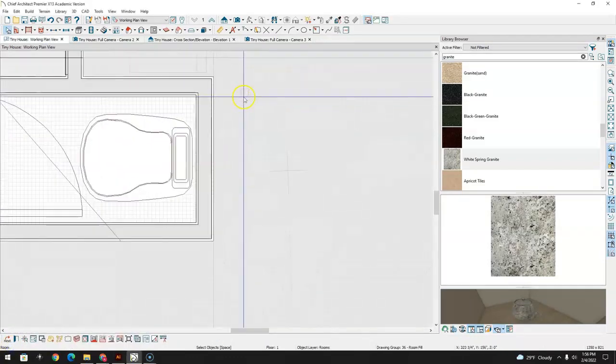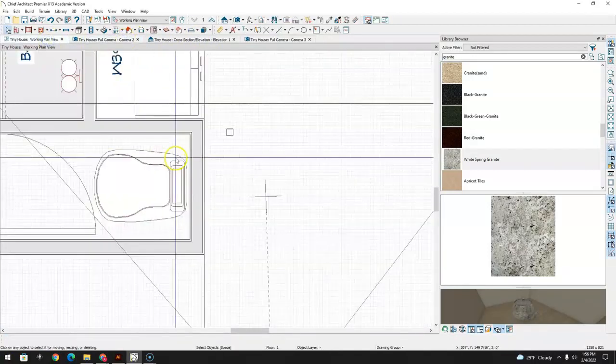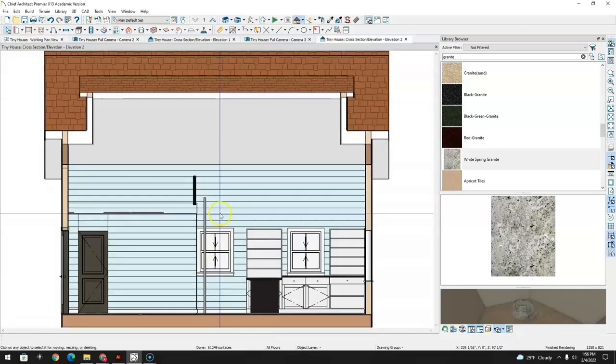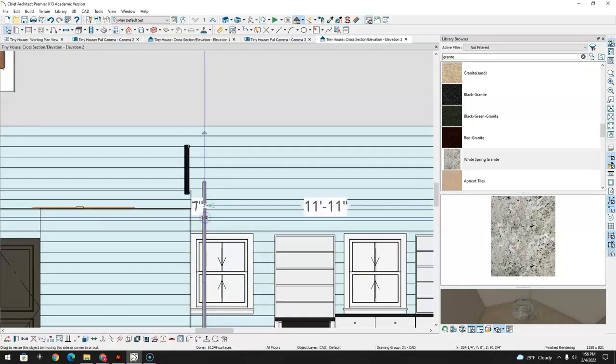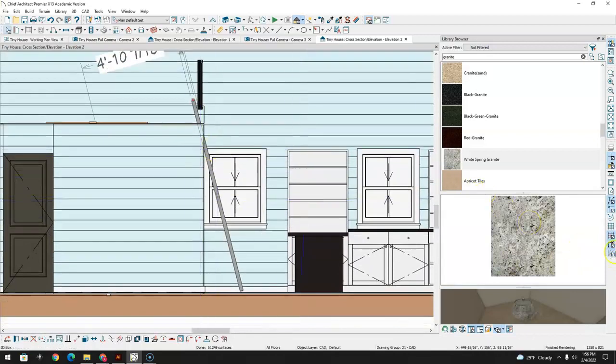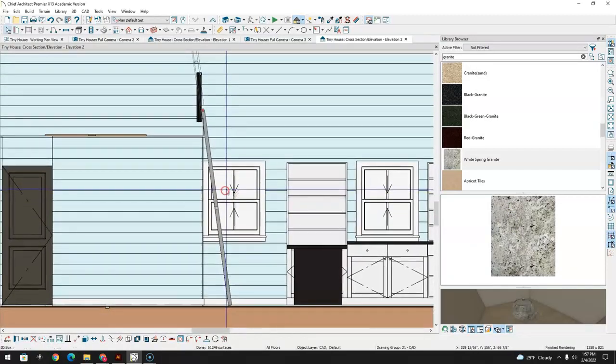Okay, so we have this polysolid. What we're going to do is go to my plan view and create a cross-section elevation camera pointing in this direction. And then there is our polysolid box. I want to rotate this by holding my button down and rotating. But with this little angle snap on, it just jumps to an angle that's a bit more than I want. So I'm going to click that angle snap so it's unselected. Then if I rotate again, now I can go to a more subtle angle, something like that. I think that's a pretty good angle.